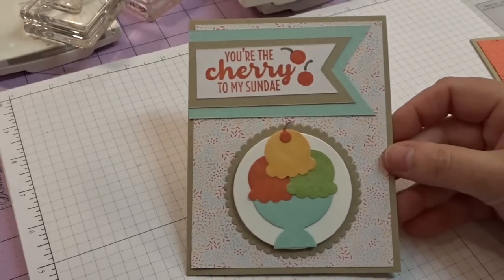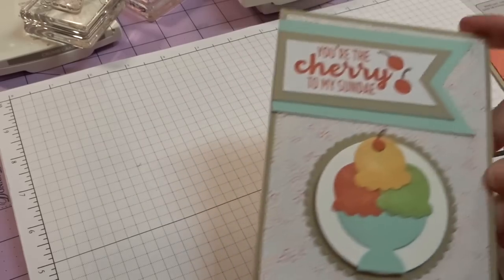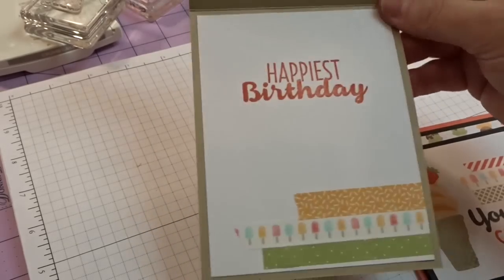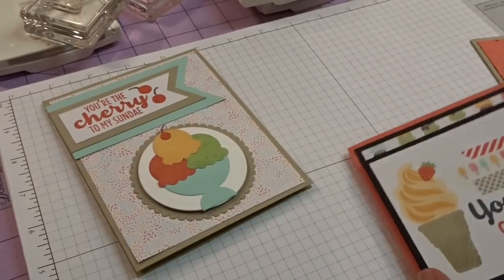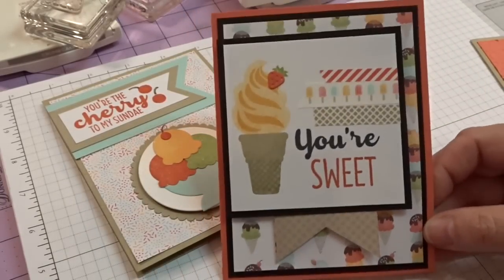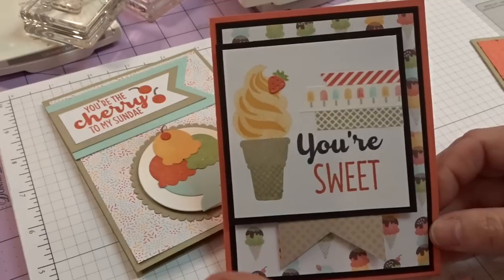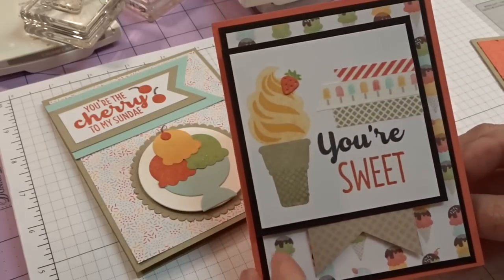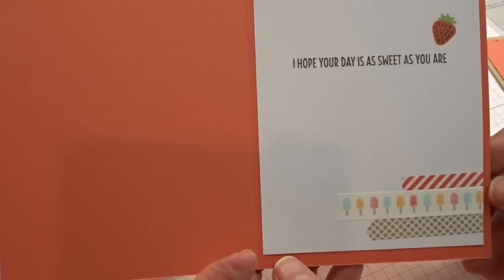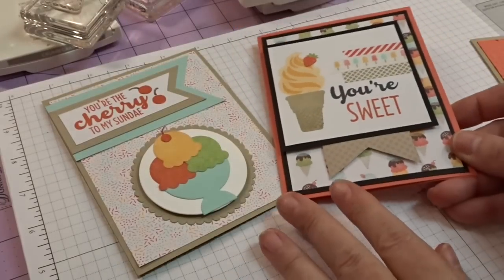Here's one that I did playing around today. Again, you're the cherry on my sundae. And on the inside, I put happiest birthday and some little washi. And then this one I just cased from Pinterest. I have no idea who it came from, but it was cute. And again, it's using the washi, and I love the little strawberry and, of course, the designer series paper. And on the inside I stamped, "I hope your day is as sweet as you are," and also used the washi and stamped one of the cute little strawberries.